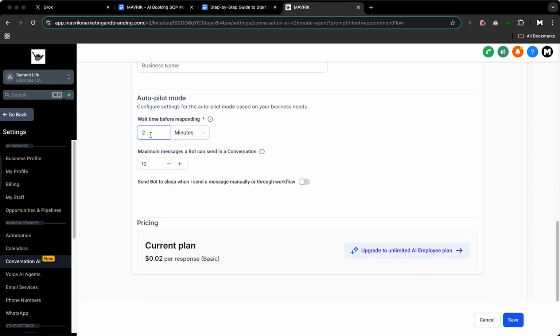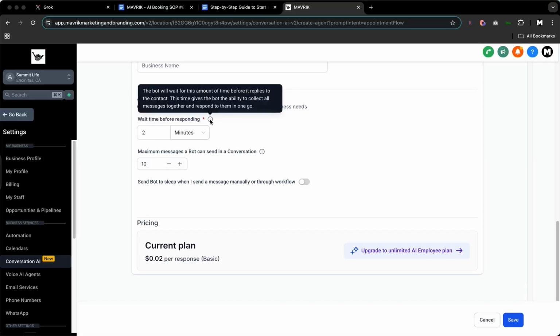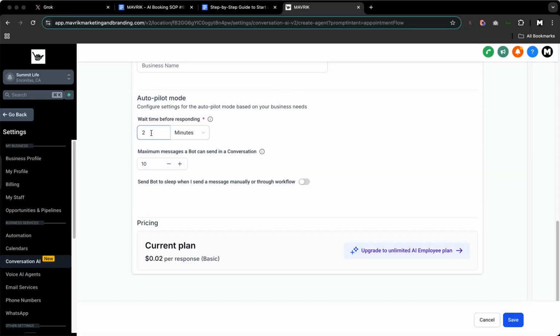So do you want this to be responding wait time of 2 minutes? You can hover over that exclamation, the I in the circle with the lowercase I, and it's just up to you. We prefer under a certain amount of time. As quickly as possible is good, but not like bullet fast without any time, because then it really makes it clear that it's a bot. So you can do anything from like 30 seconds to 2 minutes, right? We'll take the sooner the better. More time that passes, the person's just going to move on.